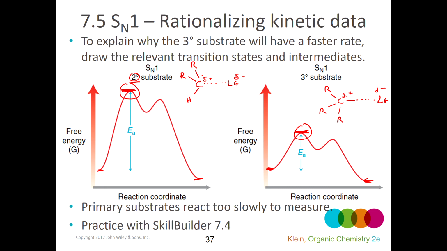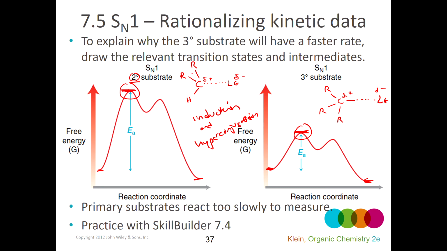Well, this one's not as stable because the hydrogen doesn't stabilize the positive that's forming as well as the carbon groups do. That's the key, right? So how do these carbon groups stabilize the positive? Through induction, but primarily through conjugation. We talked about that before. Let's talk about it again.